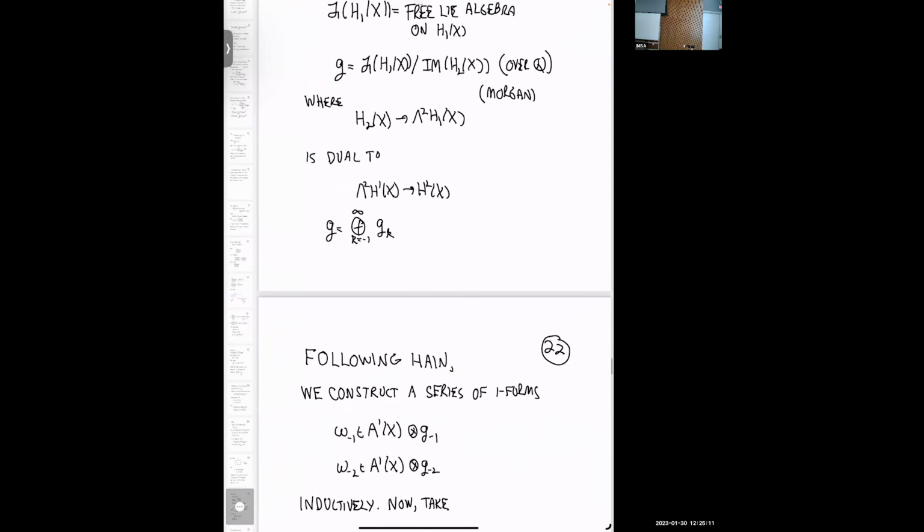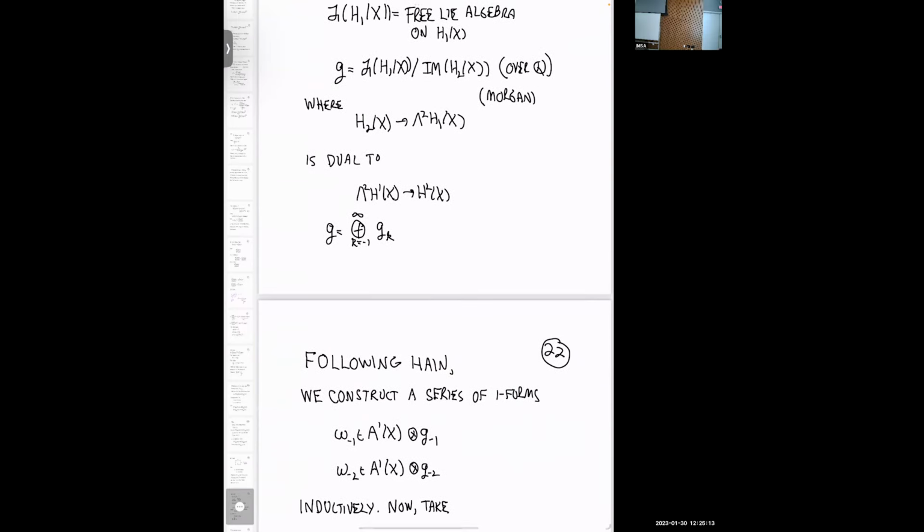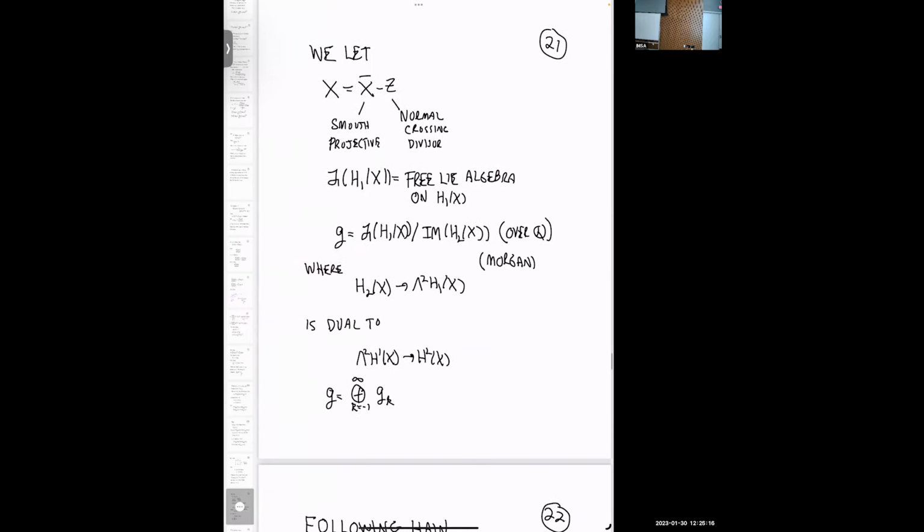Mark, I have a question or a comment. So yes, in this, the slide here is that one, yeah. So are you assuming that X is projective here? I mean, you've removed Z, but maybe I should see what you do with it, but this Lie algebra is not in general the correct Lie algebra for X. For example, if you took X to be a C star bundle over an elliptic curve with non-trivial Chern class, then this would not be the right Lie algebra.